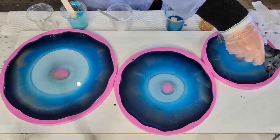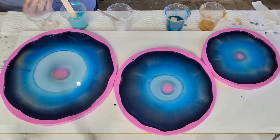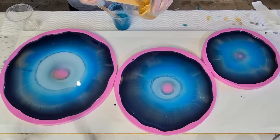I'm liking these little striation patterns we're getting. Why is there always a hair? Always. Okay, now I don't think I want to do any more pigment pastes. I might even make up some more of this turquoise because I really want the turquoise. I've got a tiny bit of gold left. It's really not much point using it, is there?